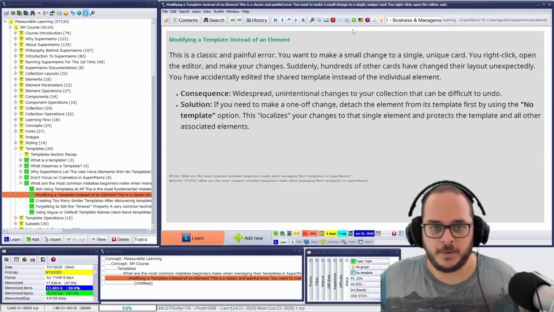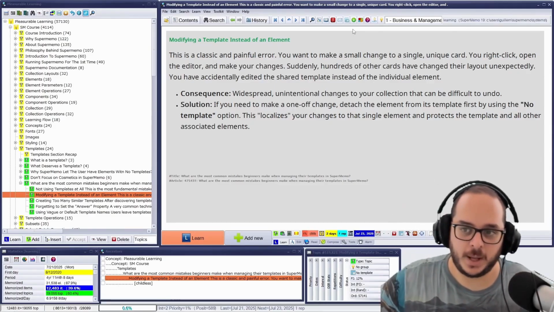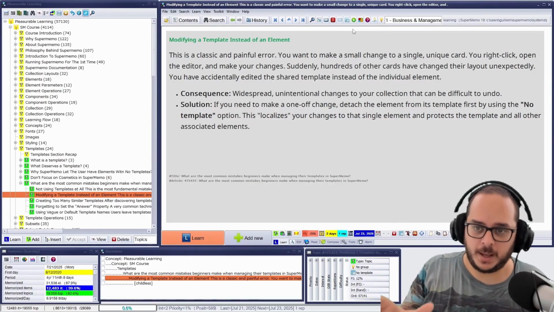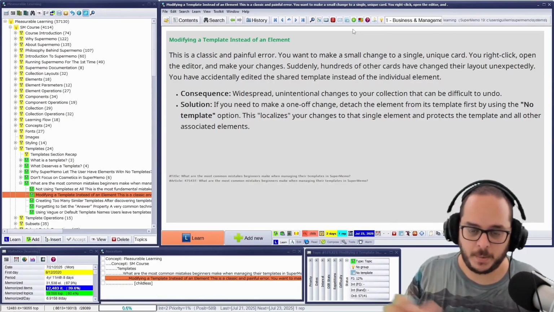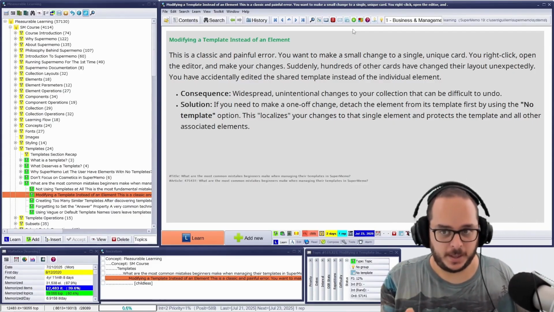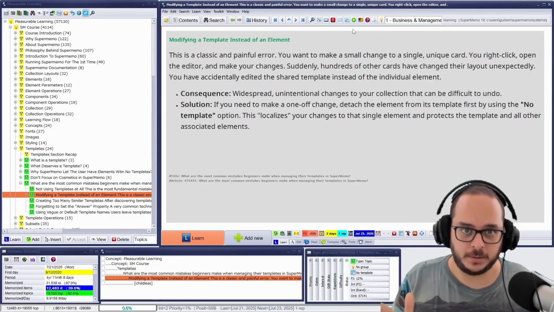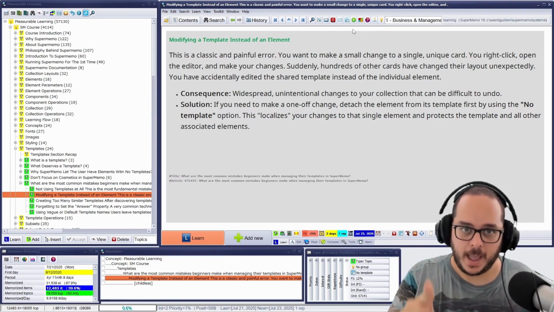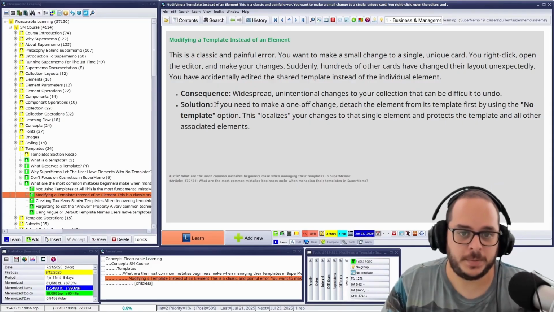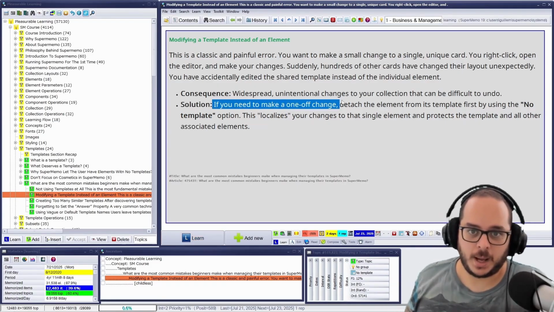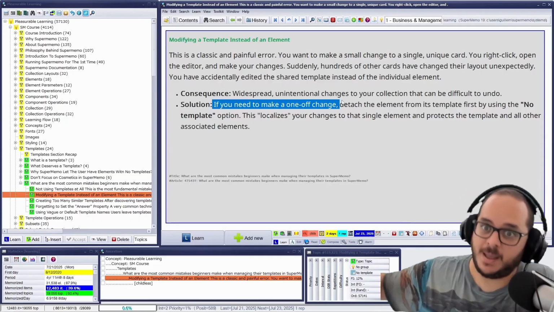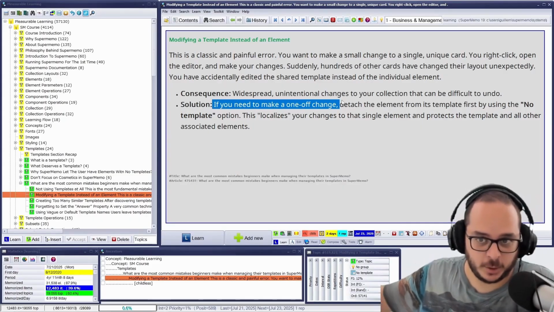So if you import a deck, or you play with this and forget, or you copied an element from someone else by copy-pasting or by importing the collection or whatever, have this in mind. You can screw up your collection big time. And modifying a template instead of just an element, imagine: oopsie doopsie, I didn't do that on purpose. It's the color. Okay, no big deal. But it can be a big deal, and there's no undo.